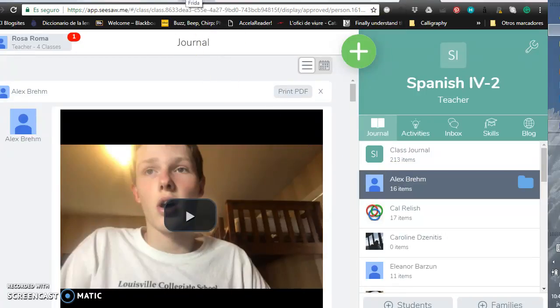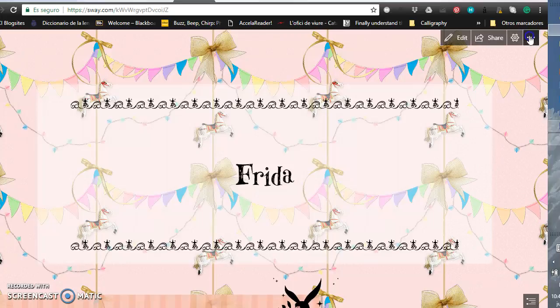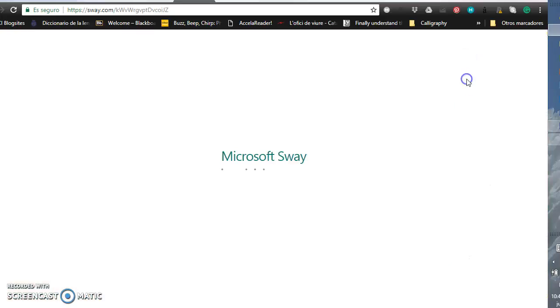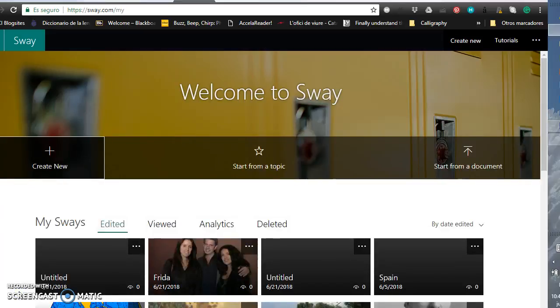The second app is Sway. This is Sway. So we're going to go here to create a new one. Sway is a Microsoft add-on or app. Here is the homepage for Sway.